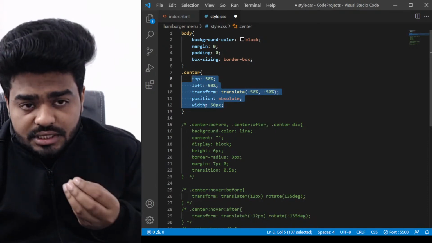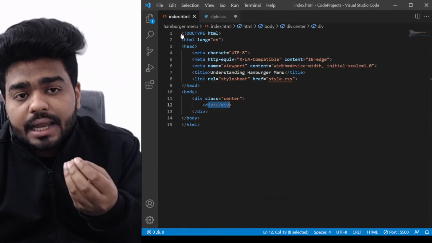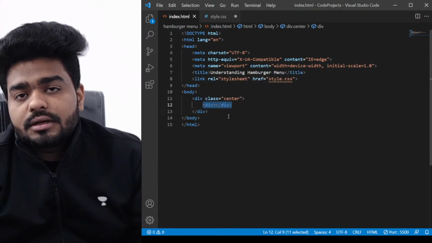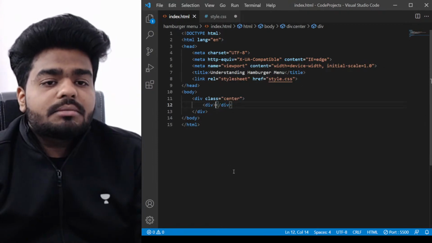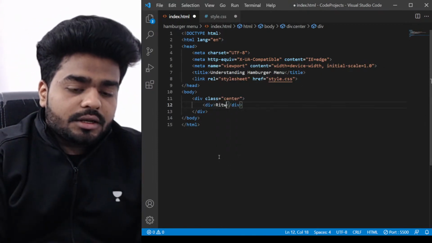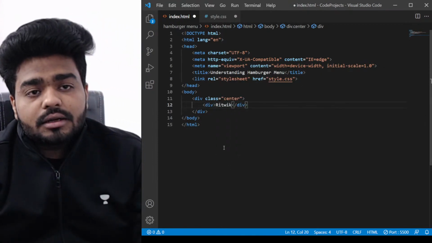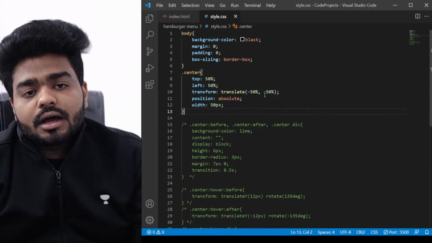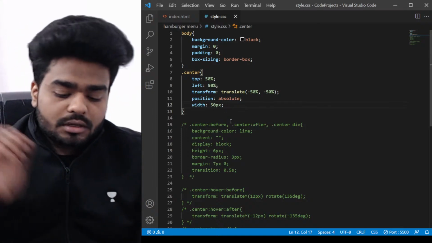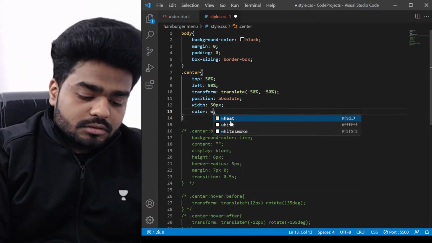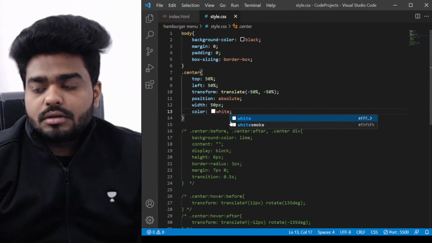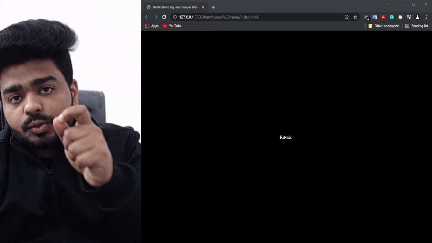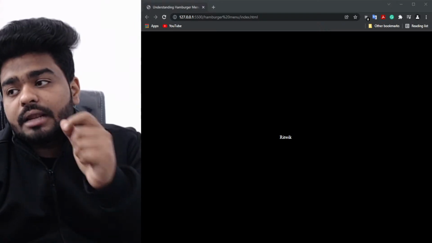But this thing is applied to what? This thing is applied to div, this div. But हमारे पास कुछ है क्या? अभी div के अंदर कुछ नहीं है. चलिए मान लीजिए मैंने यहाँ पे कुछ लिख दिया, let's say I'm writing here Ritwik, right? And let's save this as well, right? So have a look what is happening. ऋत्विक कंटेंट जो मैंने लिखा था वो एकदम मिडिल में आया हुआ है.